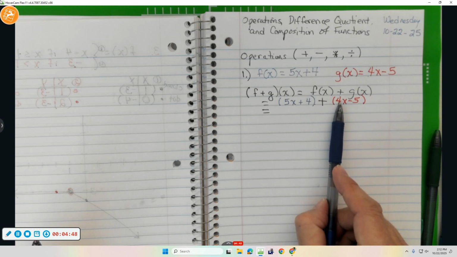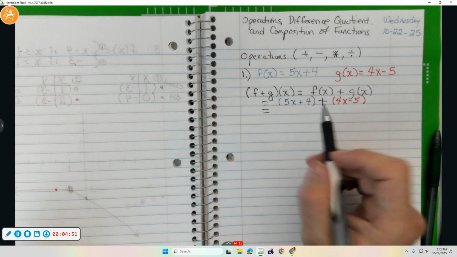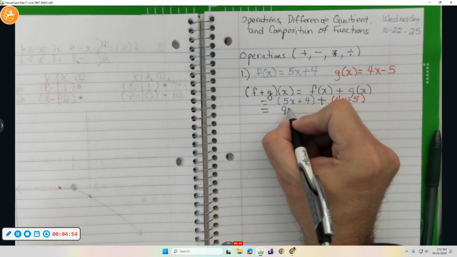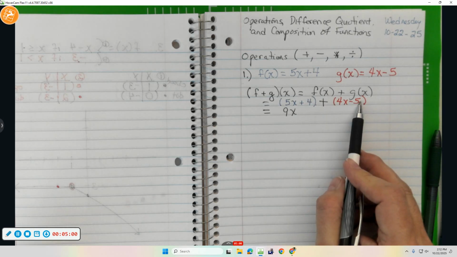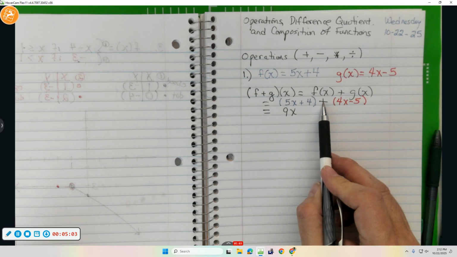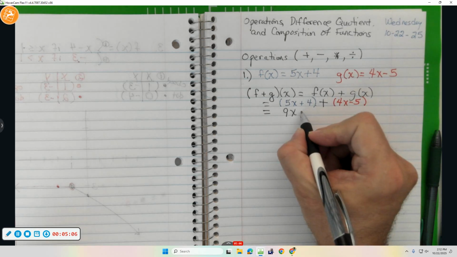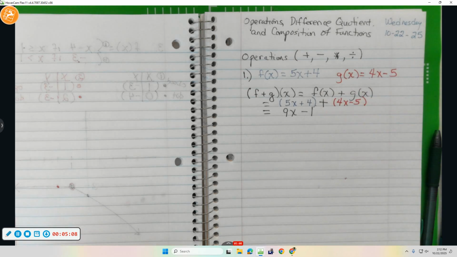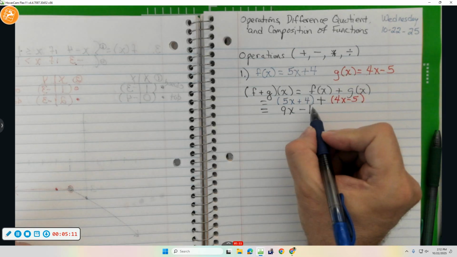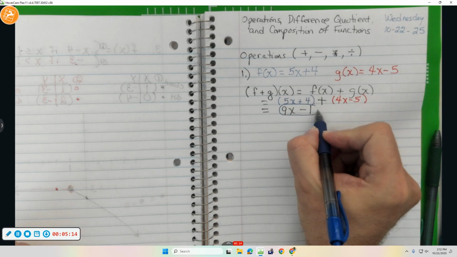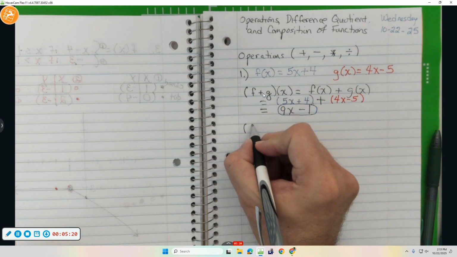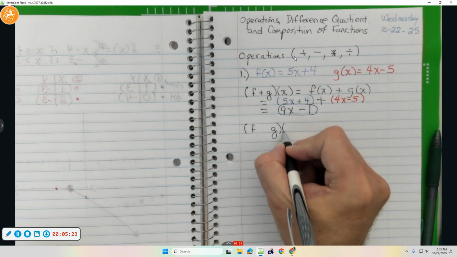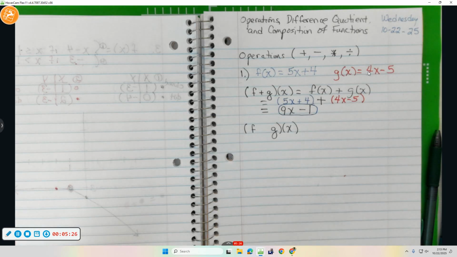5x plus 4x, that's going to be 9x. So just combine the like terms. And then a 4 plus a negative 5, what's that going to be? Negative 1? Yeah. Realize that adding and subtracting functions is just algebraic addition and subtraction, which means combining like terms. The only thing new here is, what does this notation f plus g mean? And it's not surprising. It means take what you have for f of x, add it to what you have for g of x. And now it's f minus g.